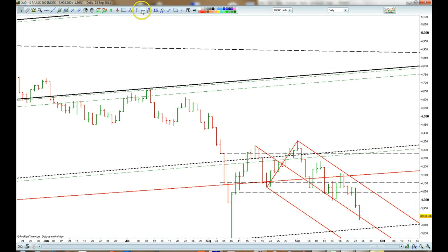I wonder what it gives me if I extend that out a bit. So it catches those pivots there as well. I could probably just use that as my handle of my pitchfork actually. Oh no, because then I miss this low. But anyway, that's a multi-pivot line there anyway. And I think I had that on the other chart as it was. So there you go. Get rid of that.